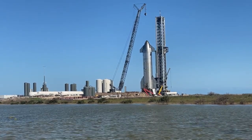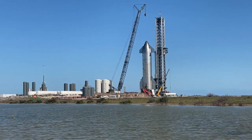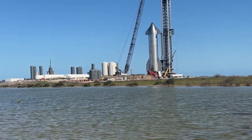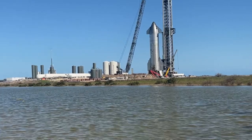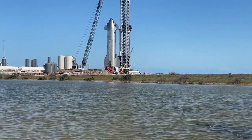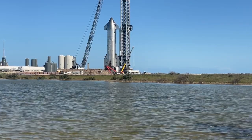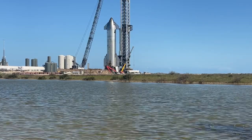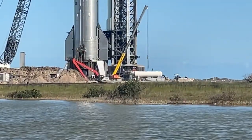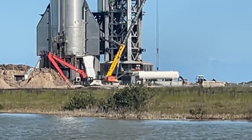I just adjusted the tripod here and I will do a zoom in of those white tanks at the bottom. I'm on the very edge of the water here. I was thinking about putting my feet in, but let's keep my feet dry. Hopefully the audio is good — there is a wind coming directly at the mic.